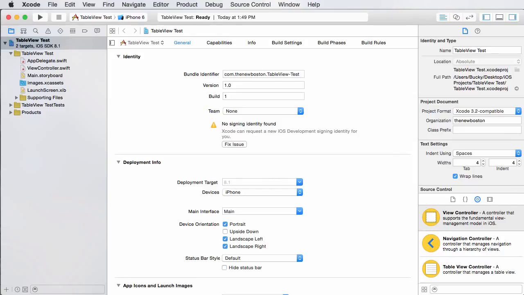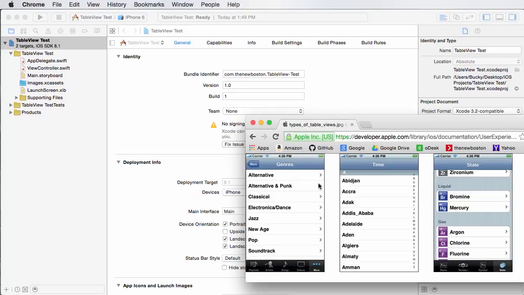And table views, you've seen them all before. If you go to like your settings, there are a bunch of table views in those. So right now, just think of it like a list. All those lists you see that you can click on, those are table views, and you can actually customize them to look a lot different from one another. But you see this right here, whenever you click on it, it takes you to a new scene. You can actually have table views that don't take you to new scenes, just do anything.